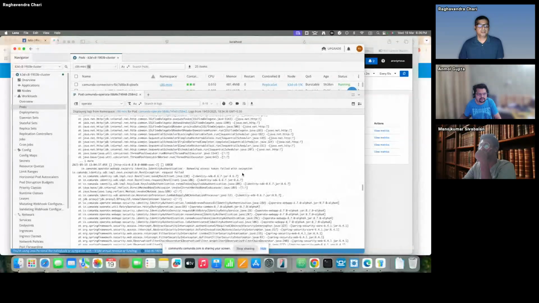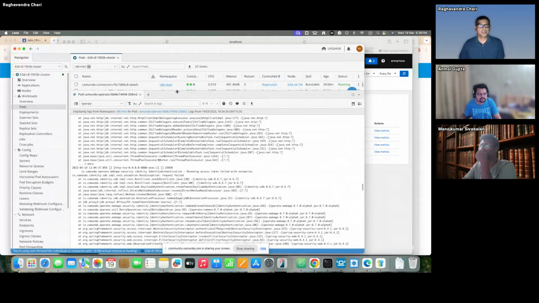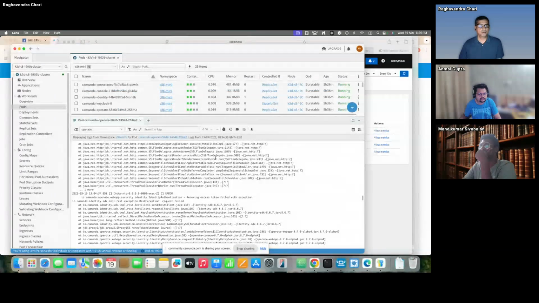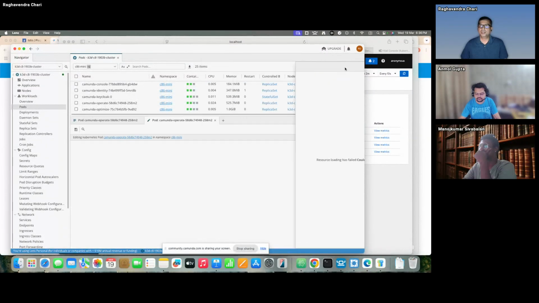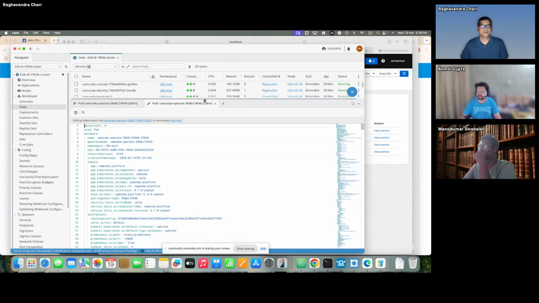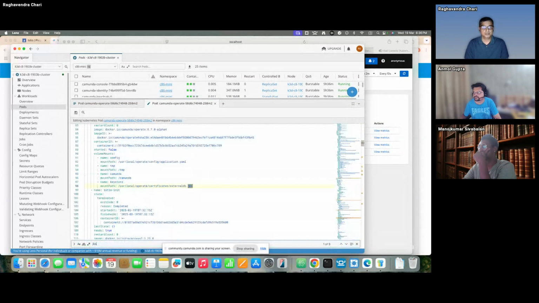Although I have made all the checks to make sure that the key store is readily accessible, I'm still seeing this error. I still have to debug this. But typically, when you install a self-signed certificate, you have to make sure that the corresponding key store is loaded into your pod. So let me show you that configuration here. If you go to operate, there's one particular step that generates this custom key store.